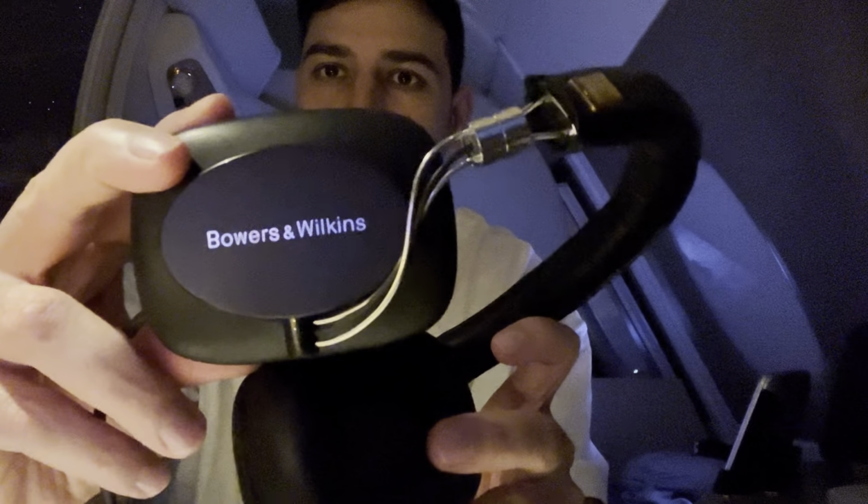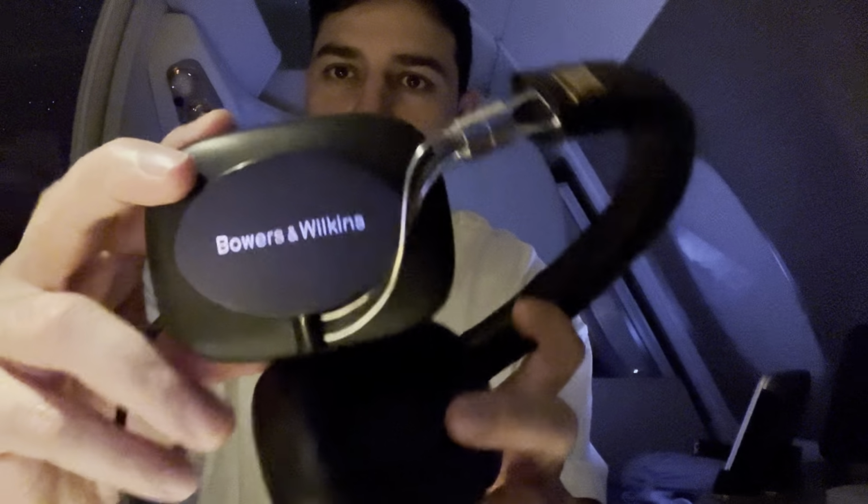When you're traveling first class, you have these headphones, and the sound quality is absolutely amazing. I believe it has noise cancelling. You can hardly hear anything externally when you have them on, which gives a great experience. So I'm about to put it on, and I can hardly hear any outside noise. It's amazing. I will also share the amenity kit and its contents in a bit. Once I open it, I will share it with you all.